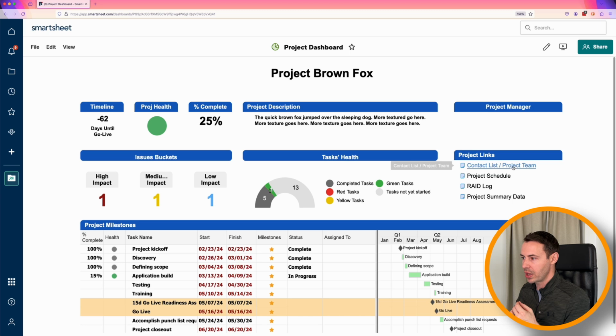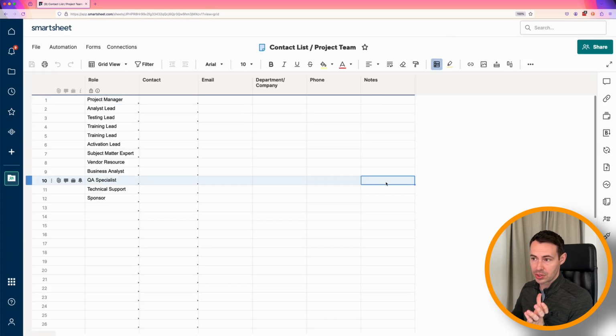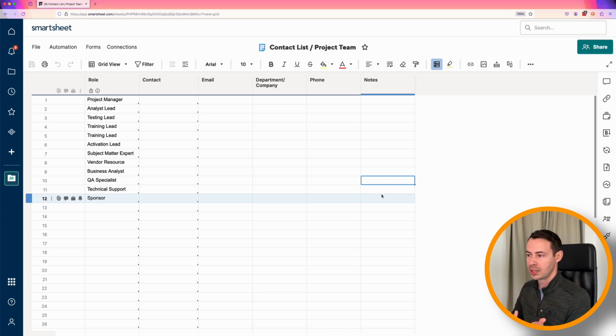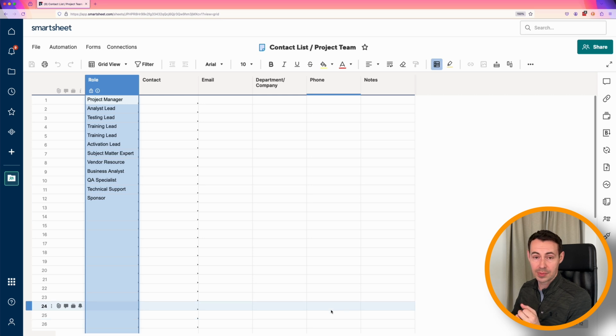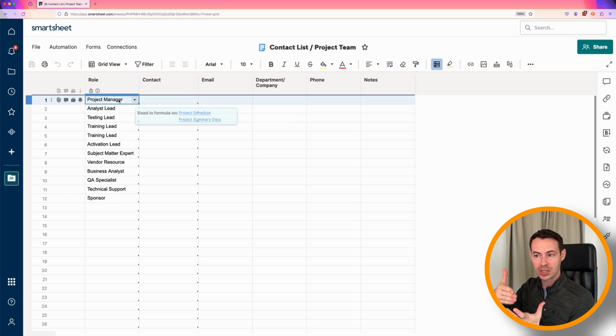Taking a look at what we have for the contacts list, we can see at a glance this is fairly straightforward. Not a whole lot going on, not very complicated, pretty intuitive and easy to approach. Anybody who's used to working with Excel or any other spreadsheet program is going to do just fine with this. What we do have pre-configured here are some different roles. These are all configurable in whatever way you need, based on whatever you have for your project plan. But it is worth noting that the contact information that we'll enter here, depending on what we define for the role, we can have populate elsewhere within the project schedule, for example. We'll show that in just a minute or two.